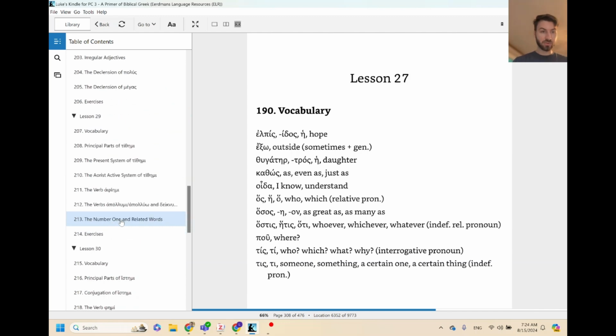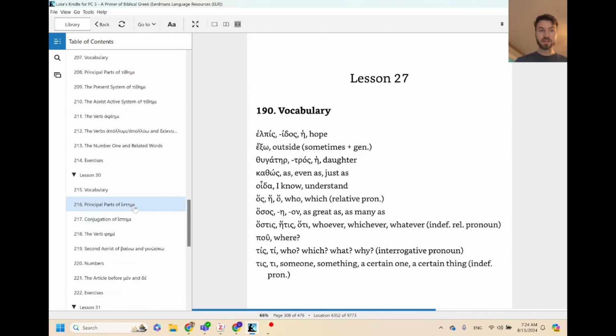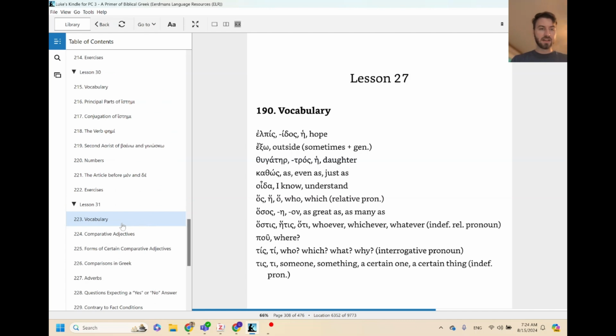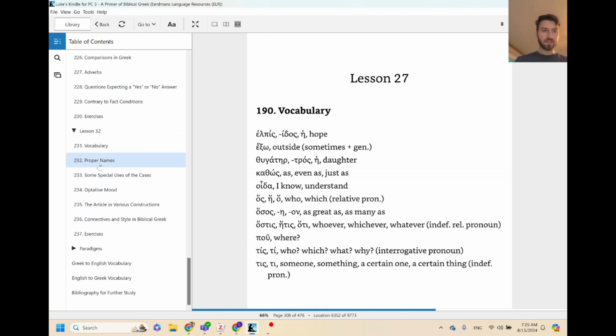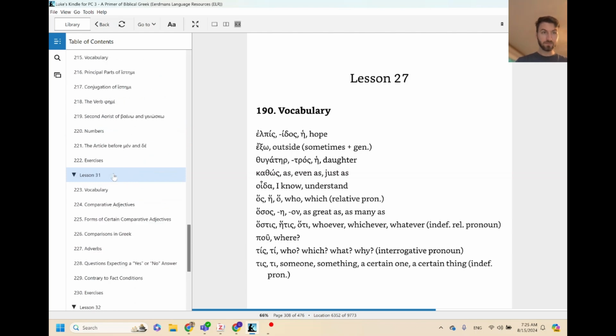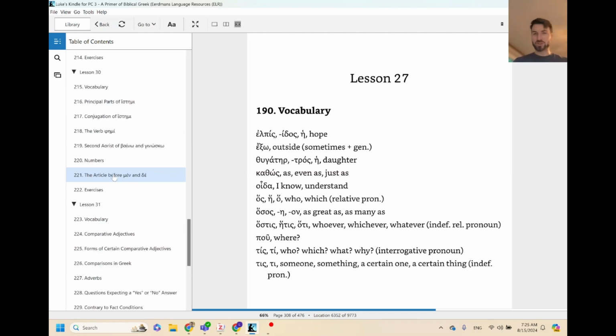27 starts 3 chapters on mi verbs. So these are just verbs with different endings, a few different endings. And then 31 is on adjectives, comparative adjectives. And then 32 will cover the optative with a few other things. So we are for sure coming in. We are hopefully almost landing here soon.